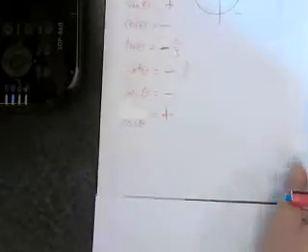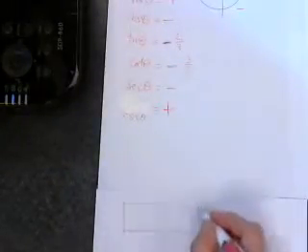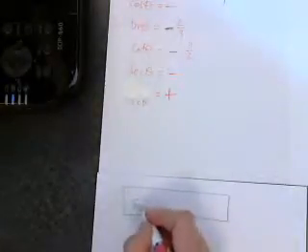And here it is. What did I say was the most important identity in this trig? That sine squared theta plus cosine squared theta equals 1. Let's divide both sides of this equation or identity by sine squared. How much is sine squared over sine squared? 1 plus. How much is cosine squared over sine squared? Very good. How much is 1 over sine squared? It's 1 over sine squared.